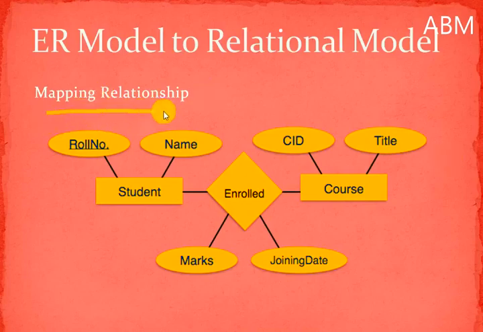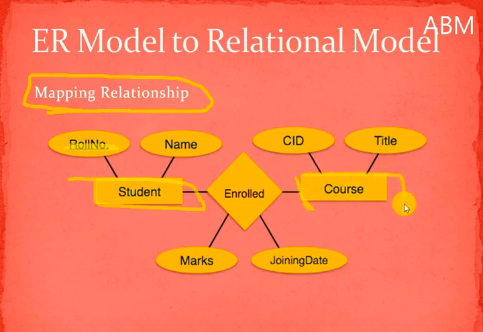Here you can see that the relationship is shown in a pictorial formation. You can say this is the student, and the student has its own attributes, name and roll number, etc. The roll number is the primary key of the student. We will use the roll number attribute to populate data from the student. And the second entity is the course. It has its course ID and title.